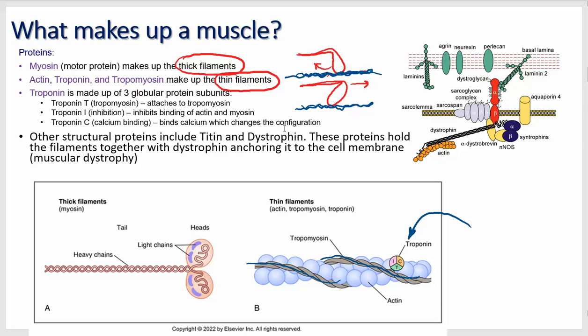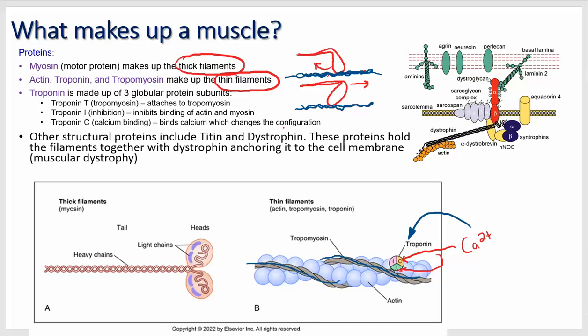Let's see. We were talking about troponin, the 3 subunits, and the troponin T is the part of the troponin that binds to the tropomyosin. You can kind of see that in this picture down here. Troponin I is what is going to cause that inhibition of the binding of the actin and the myosin, by moving that tropomyosin out of the way, or pulling on it. And then troponin C is the calcium binding. So remember I said calcium played a big role in muscle contraction, and so calcium binds to the C subunit of the protein, the protein subunit of the troponin. Okay, so it's got those 3 subunits, and then we'll just keep going over what everything is doing.